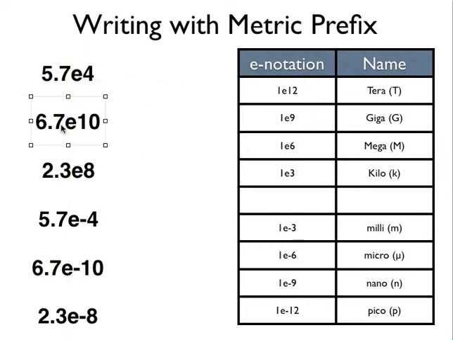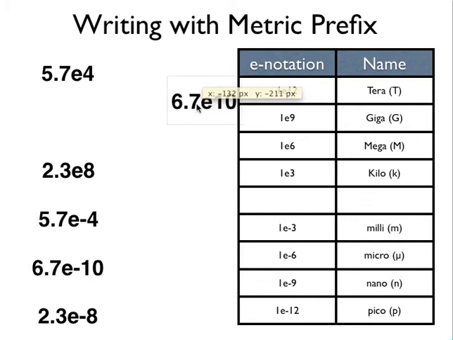Then you take your next one. This would fall between twelve and nine. You would have to drop it one spot to get it to nine. So it would be sixty-seven e nine. Sixty-seven giga.